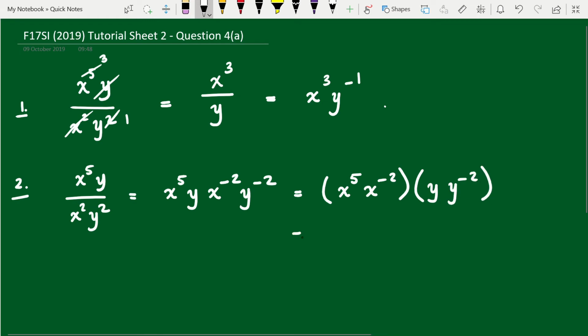And it's at this point we can use our usual laws for the combination of powers of numbers with the same base and recover x to the power 5 minus 2, which is x to the 3, into y to the 1 minus 2, which is y to the negative 1. And as you can see, we arrive here at the second choice of final answer. But as I said before, I would accept any of these, and that's the question done.